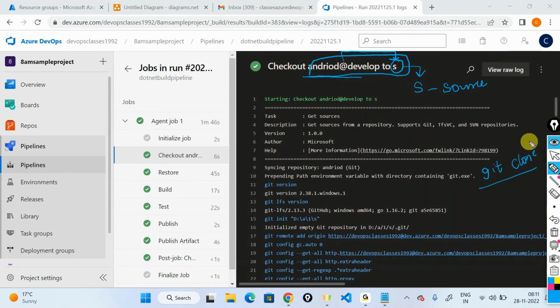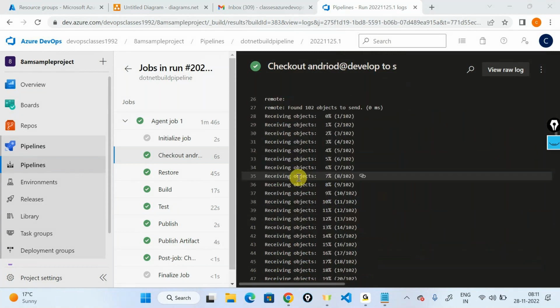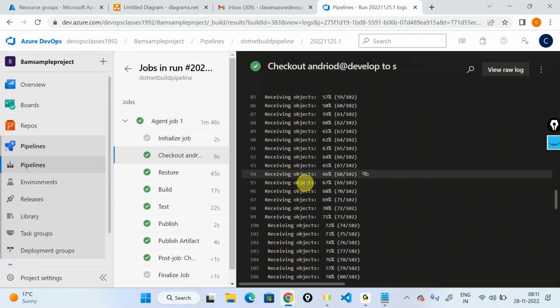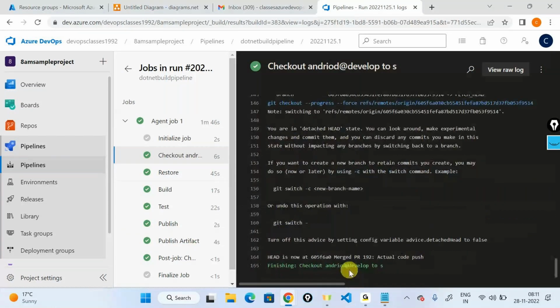So it's telling, okay, fine, I'll clone and also make this branch as your primary branch out here. And it is telling, do you see? It's telling initializing an empty git repository in a D drive in a folder called A. Inside that you have 1, inside that you have S. Then it's telling inside that I've initiated something called a .git. And after that, it's just cloning all your code. It's telling, okay, fine, there are about 102 objects that I found. I'll clone all these things inside that particular folder and make this your primary folder out here as such.